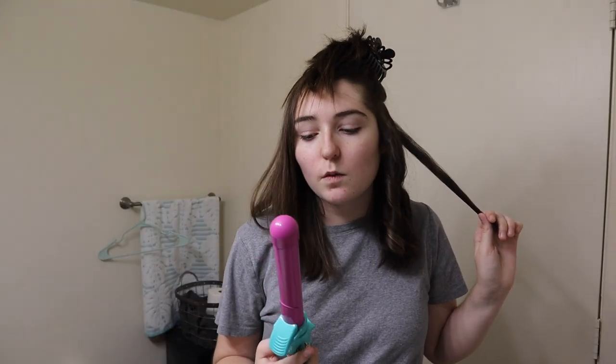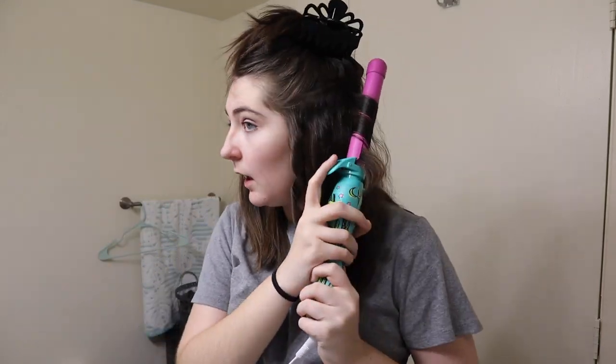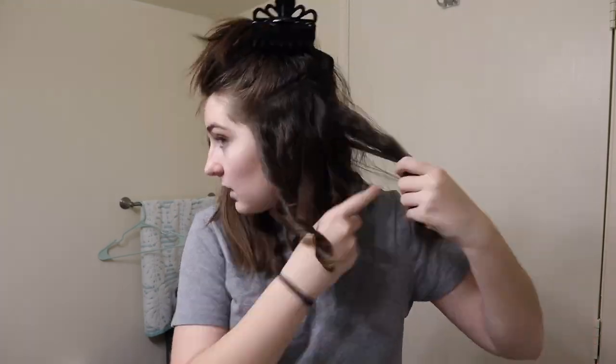I will say I do like that this clamp is shorter, because I've realized that with my other curling irons, the clamp sort of guards the hair. The clamp goes for the full length of the barrel, and it really cuts down on the quality of my curl because the heat isn't as evenly dispersed on the clamp as it is on the parts that don't have the clamp on it.